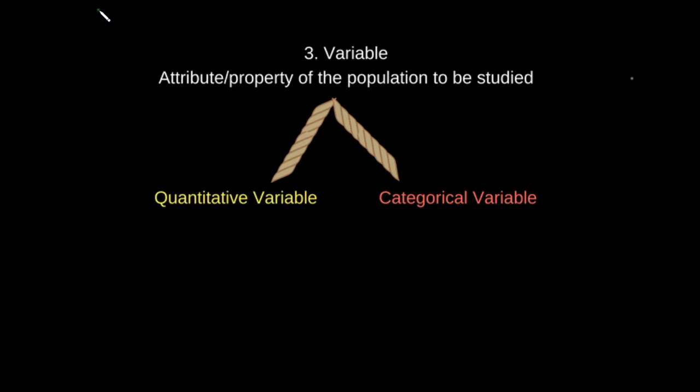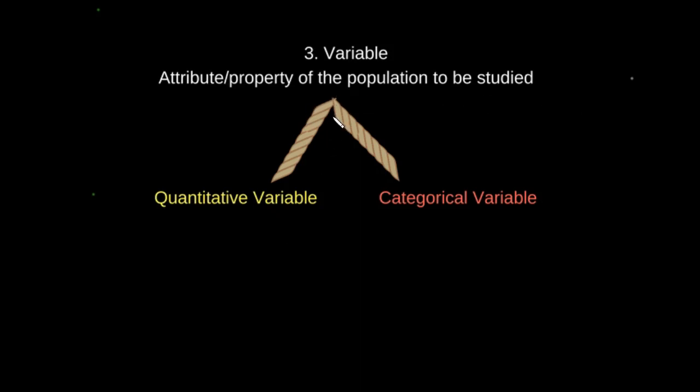So next is the variable. A variable is an attribute or property of the population to be studied. For instance, in the case study we have now, we are observing exclusive breastfeeding on the weight loss in nursing mothers. So the variable we are trying to observe in this case is the weight loss. It could be salary, it could be number of children, it could be the height, it could be the blood group, it could be hair color, it could be the skin type, whatever it is. In fact, statistics is all about variability, because if everything is actually the same, there will be no need to carry out research on anything. So a variable is the attribute or property of the population that is to be studied.